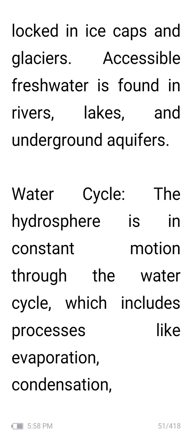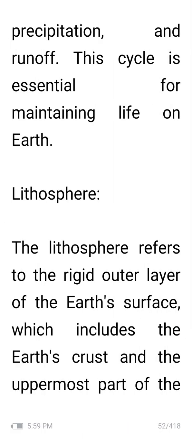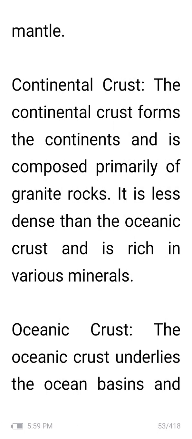And water cycle, the hydrosphere is in constant motion through the water cycle, which includes processes like evaporation, condensation, precipitation, and runoff. The cycle is essential for maintaining life on Earth. Then lithosphere, the lithosphere refers to the rigid outer layer of the Earth's surface, which includes the Earth's crust and the uppermost part of the mantle. Then continental crust.